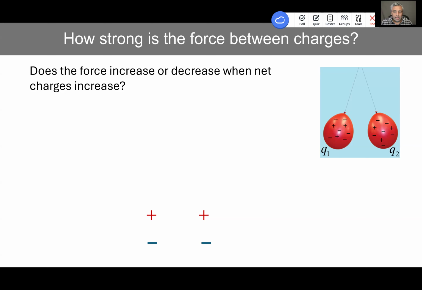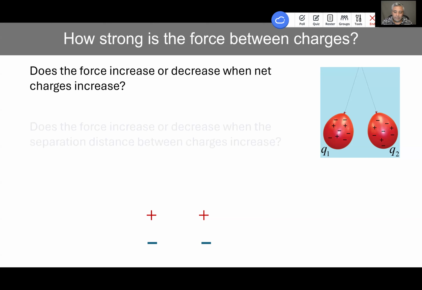So how strong the force is going to depend on, of course, the charge, right? If there is no charge, there is no force. Once we have extra charges, then the force arises. So the force depends on charge. And similarly, when they are very close, they experience stronger forces than when they are farther. So that tells us it's a distance dependence. Charge dependent, distance dependent.